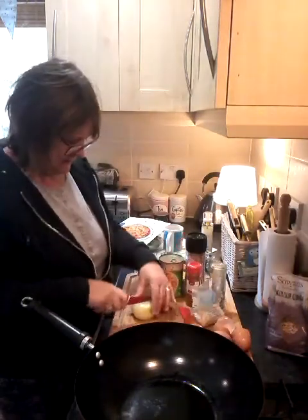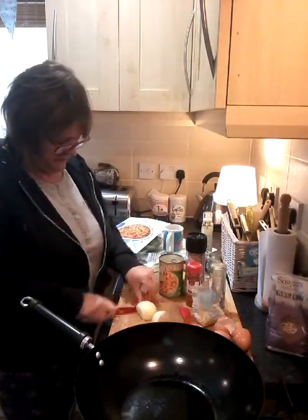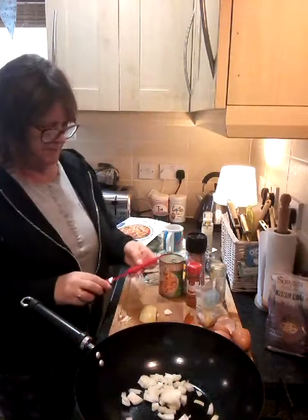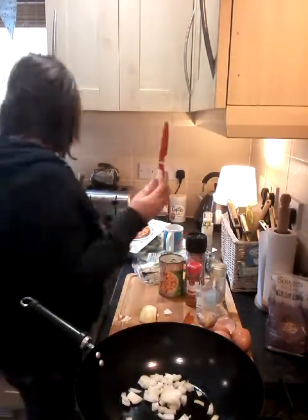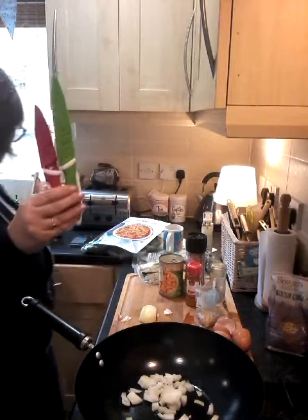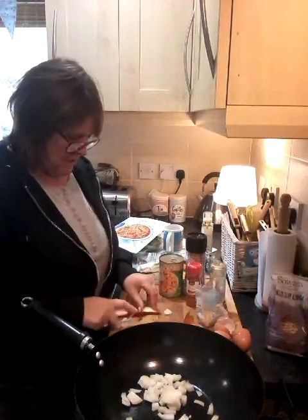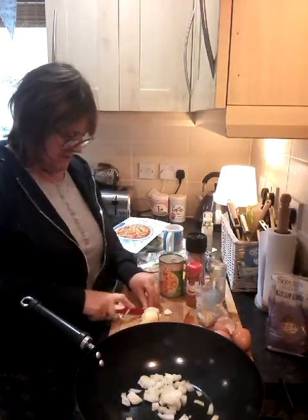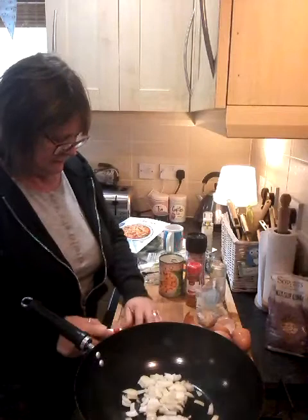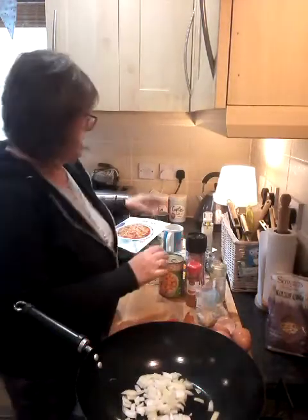So hopefully I won't have any accidents. I bought two knives - Lidl's are doing knives at the moment, two for a fiver. So I've got that one and then I've got a bigger one, which is this one. They came as a pack, and then the other one which I've kept for the caravan was a bread knife. And they're really good knives, I can recommend them. And they've got the little cover to keep them protected so they don't go blunt. Also, you don't have any accidents when you put your hand in the drawer.